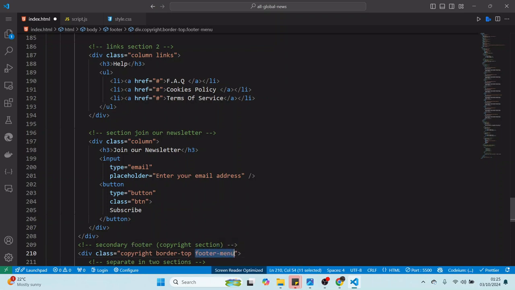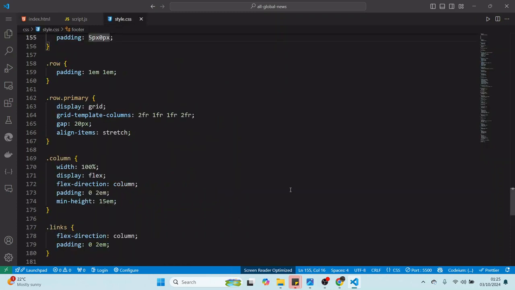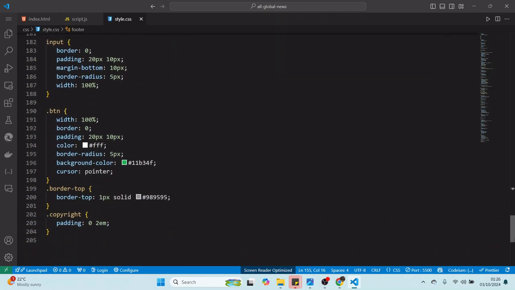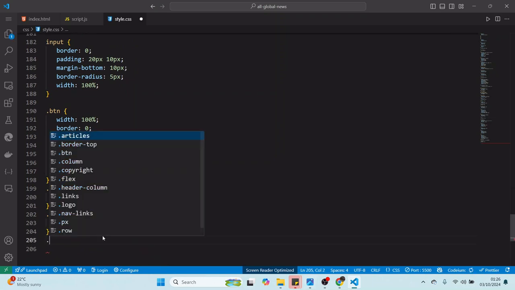We want to give that class flex for large screen, and then block for small screen. So let's create the class here.